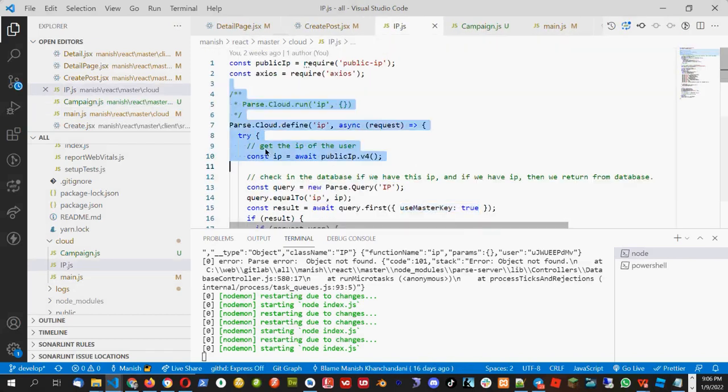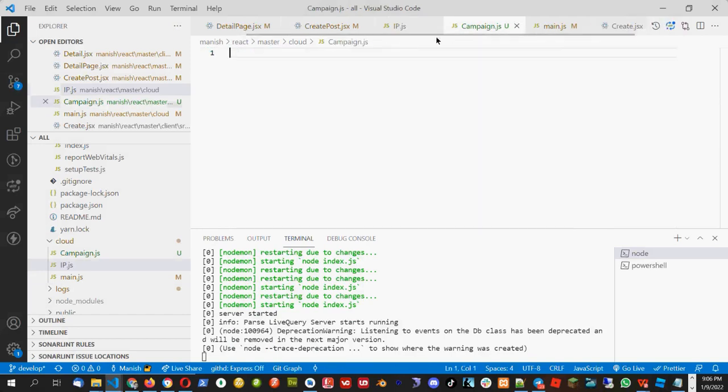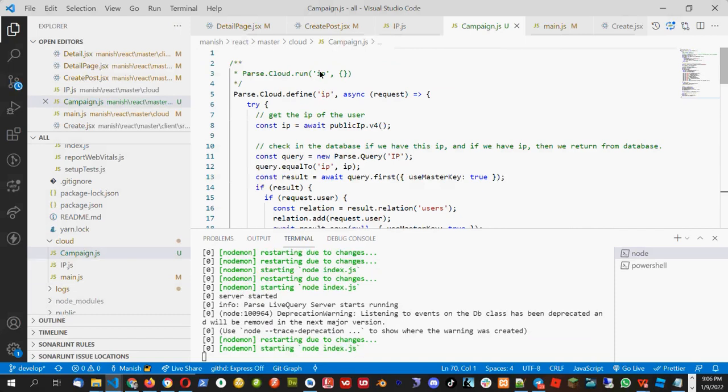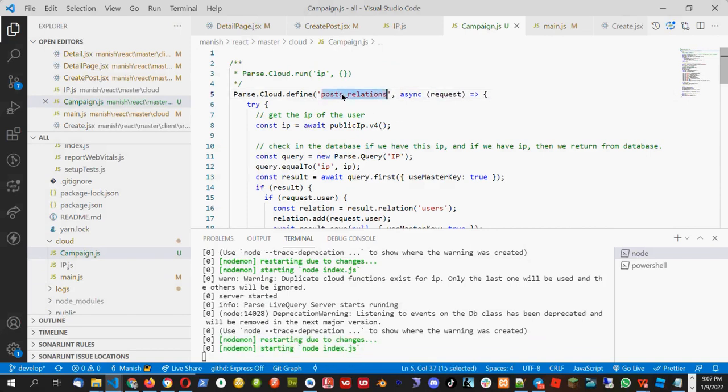Let me copy this template of definition, and then I will edit it. Okay, so here I will name this as post relation. That means create the post relation.